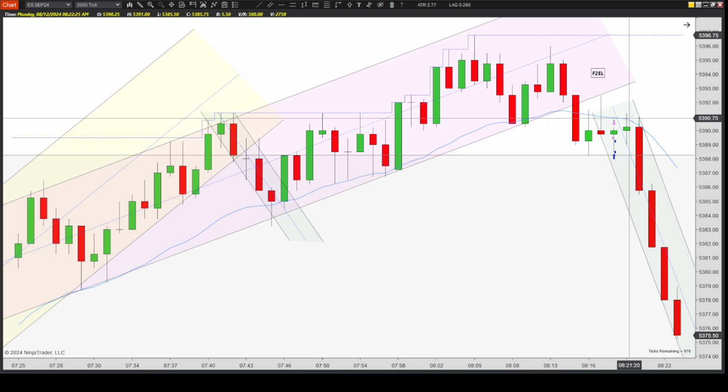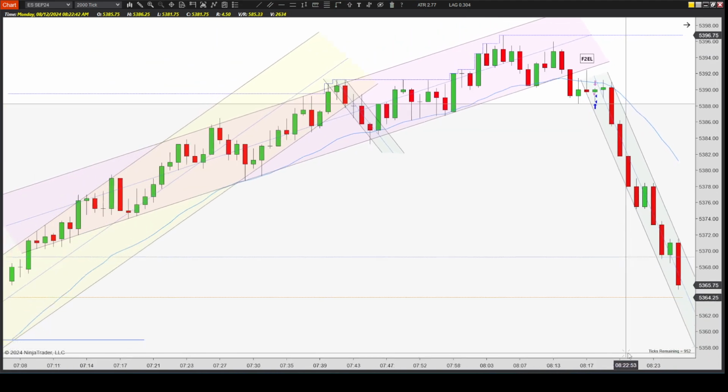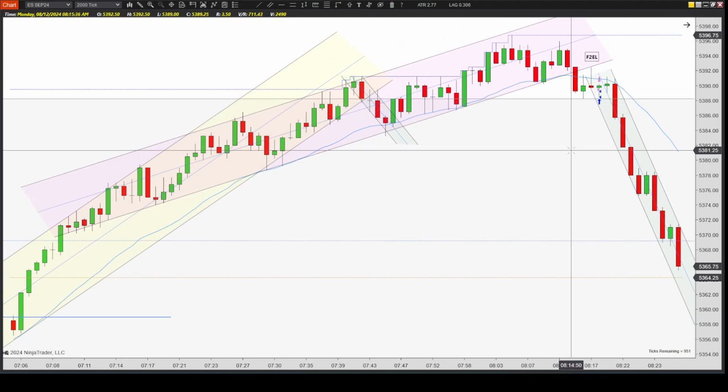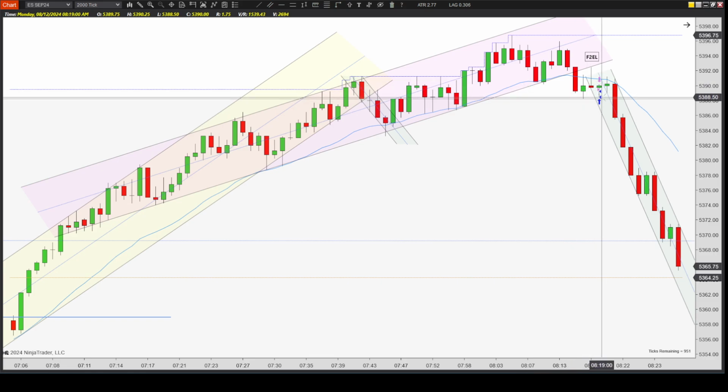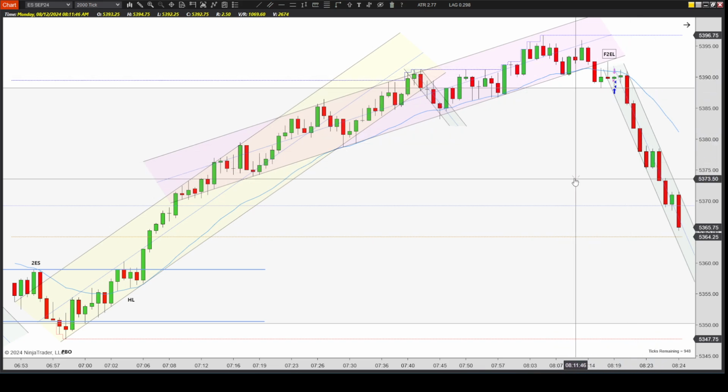But if I was able to hold, if I was taking even more larger contracts where the profit target, or not the profit target, but the majority of the profit was already taken, I may have considered keeping the stop loss up here for that one lonely runner, then you probably could have ridden this all the way down. But I don't take that many contracts to feel comfortable doing that. Just happy that it was a scalp plus just a little, kind of like a little lottery ticket, hoping that something would pay off. Other times this probably will pay off one day, but not yet.